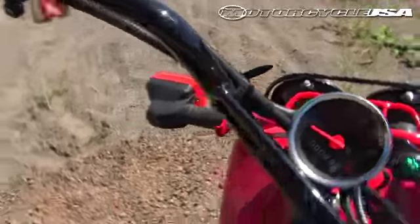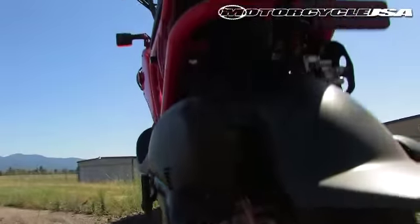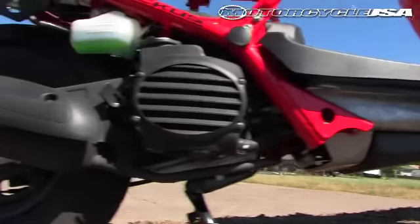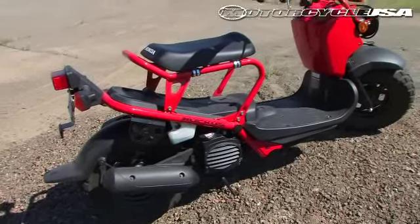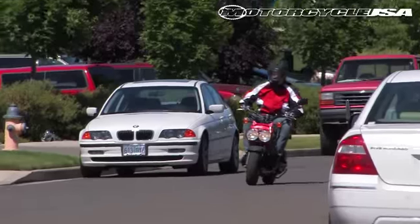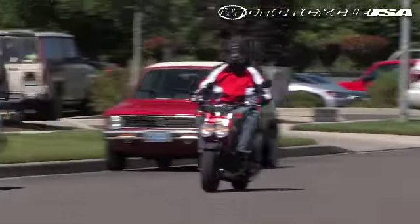At $2,499, the Ruckus MSRP bumped up $350 from 2008 to 2009, and we'd like to think that most of those Ruckus purchases are being used as pit bikes. It's true calling. Riders tapping it out as an urban commuter will be sorely disappointed.